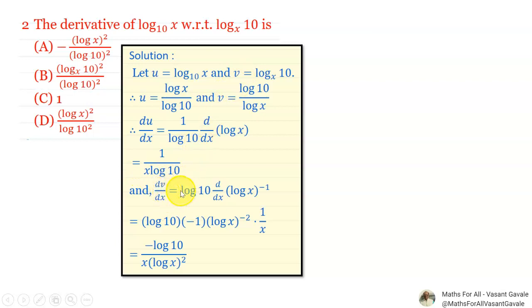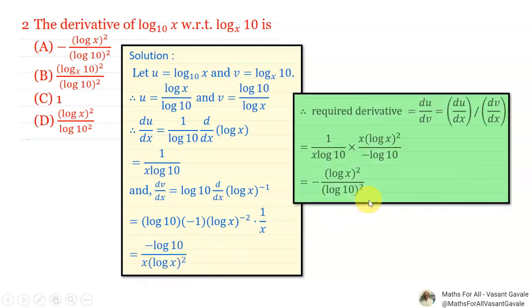आता dv by dx. ओके, इथे पुन्हा चेंज इन द बेस आपण केलेला आहे. द डेरिव्हेटिव्ह ऑफ 1 अपॉन लॉग ऑफ x, म्हणजे हे टर्म आपण न्यूमरेटर आणणार. देन d/dx ऑफ लॉग ऑफ x ब्रॅकेट इज टू -1. ओके, दॅट इज -1 इथे येणार, -1 इथे आपण करणार. देन यू विल गेट लॉग ऑफ x ब्रॅकेट इज टू -2. तो कॉम्पोजिट आहे. देअरफॉर डेरिव्हेटिव्ह ऑफ लॉग ऑफ x इज 1 अपॉन x. आणि सगळं ते सिम्प्लिफाय केल्यानंतर यू विल गेट हिअर मायनस log of 10 upon x into log of x bracket square.